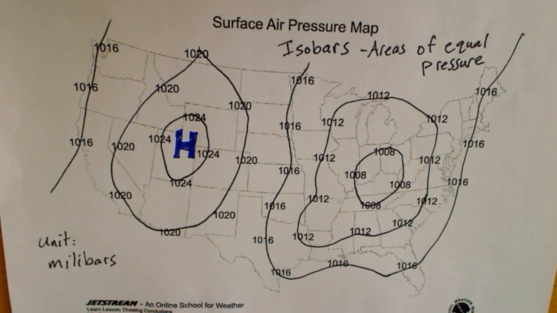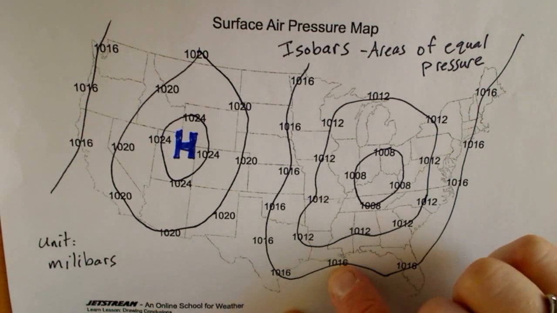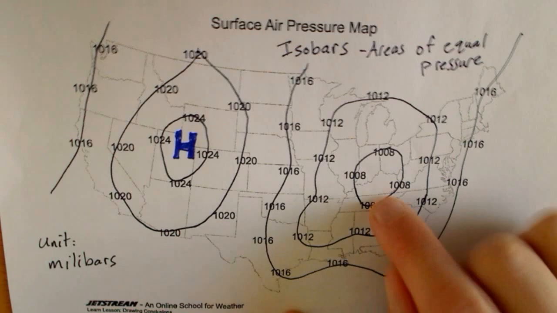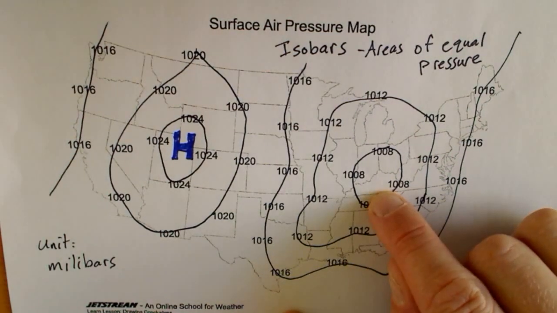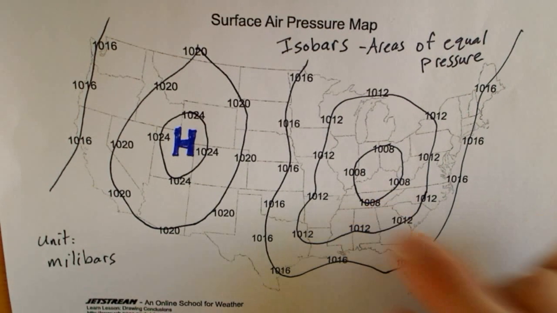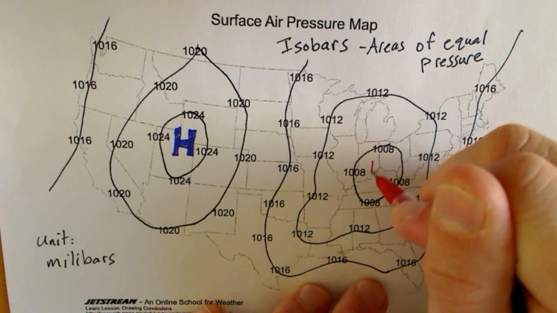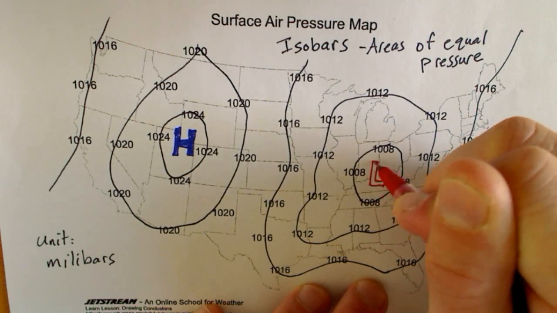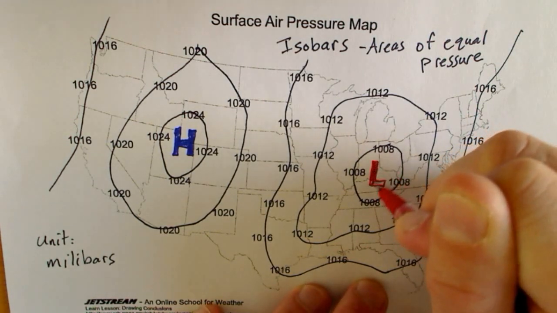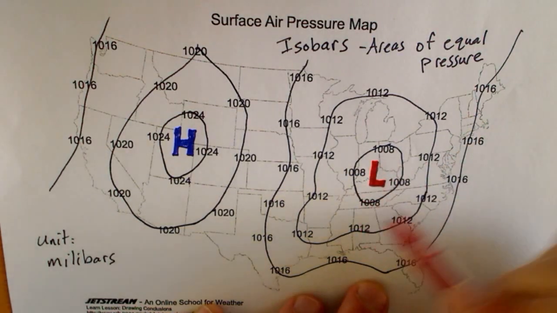It's pretty cool. And then over here, do we also have an area of high pressure? Let's look. 16, 12, 8. Oh, we're counting down. So if we're counting down, that means that this must be an area of low pressure. And let's use red for this because low pressure is warm. It's like in the lava lamp when everything goes bubbling up. It's a nice red, nice warm, low pressure. That means that right here, that warm air is rising.